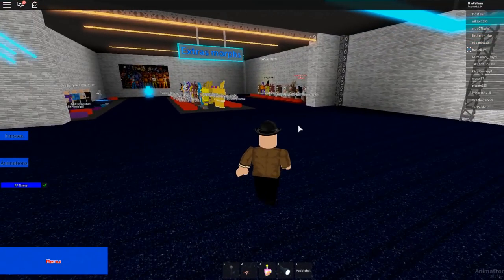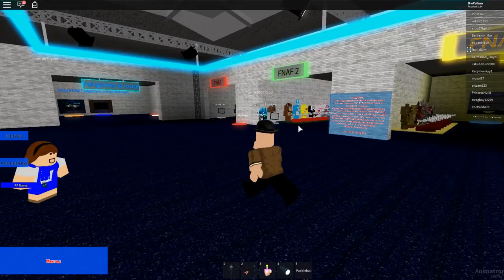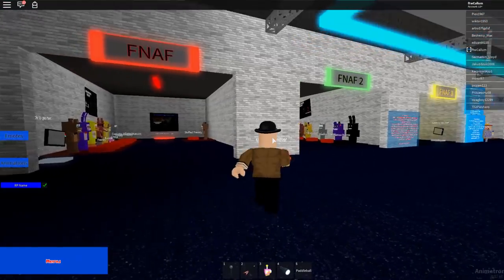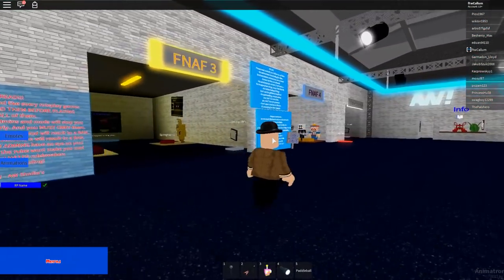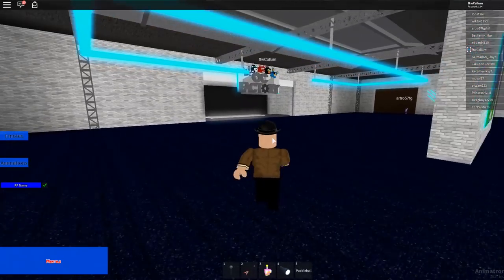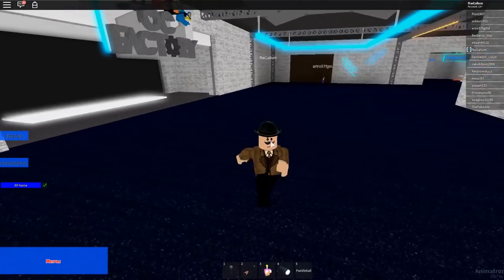Today we're gonna be testing out all the characters and just having a little look at them and checking out the map and everything, see how it'll work. So we're gonna go around, we're gonna check all the characters for FNAF 1, 2, 3, 4, 5, 4, this is the location, and then extras. And then we're also gonna check out the OC factory and make our own original character.